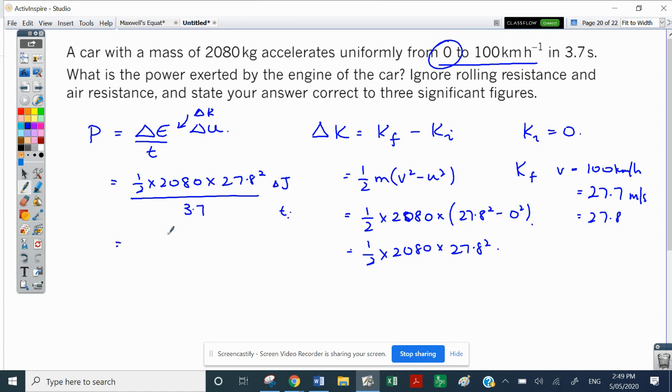And whatever this thing comes out to be, you can either write it as joules per second, or you can choose the combined unit of watts. All you have to do to evaluate this was to make sure that it is left in three significant figures. I'm not going to calculate that because there's enough there. You can just pause the video now and calculate yourself if you wish. Moving on to our next one.